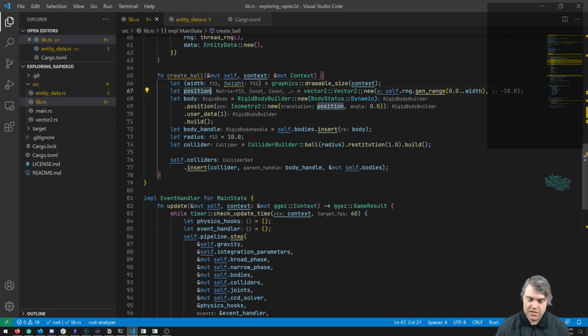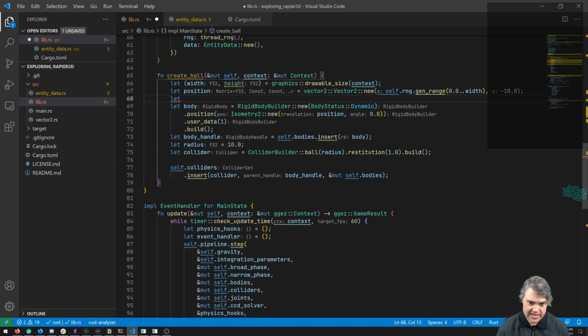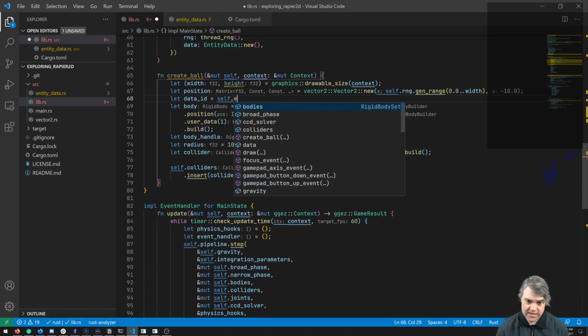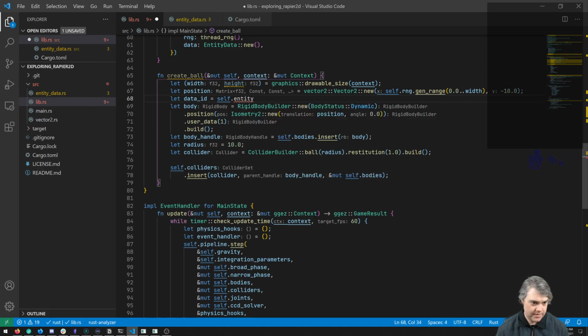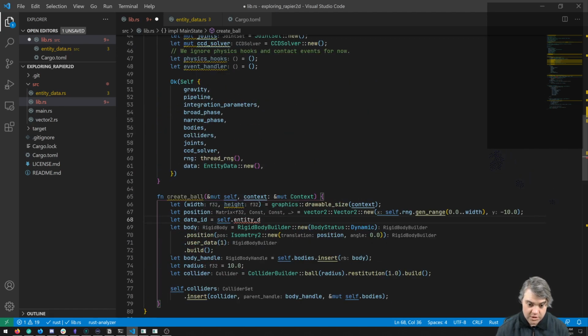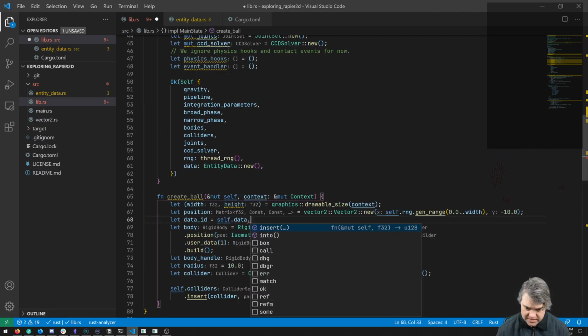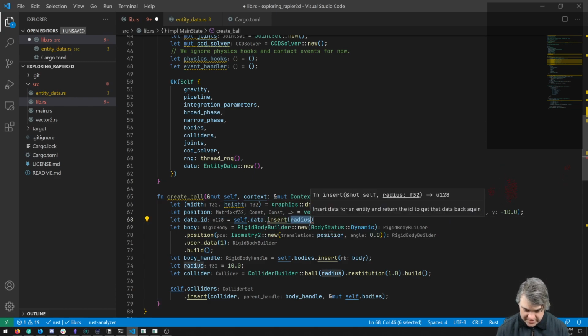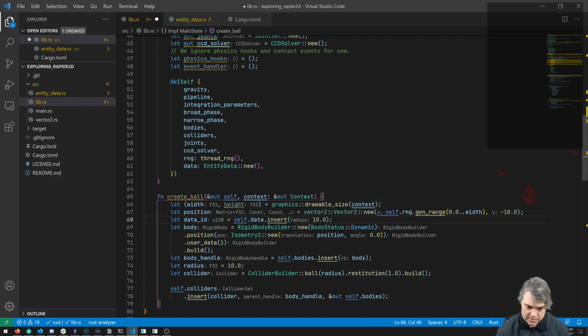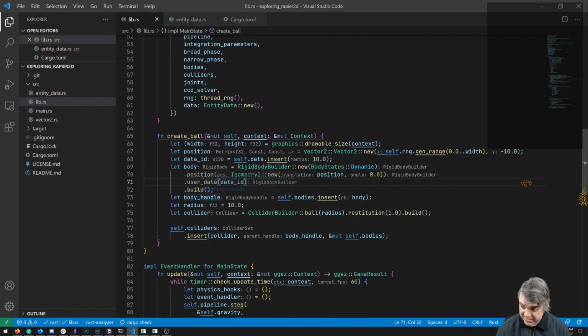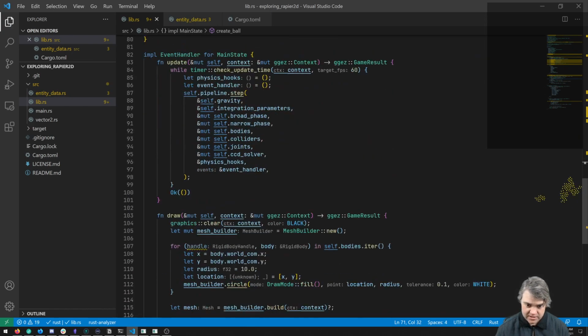So then in here, before we do this, we're going to say let data ID equal self dot data insert, and then a radius, which is make it 10, and then user data can become data ID. There we go. So now we can get that back out again down here.